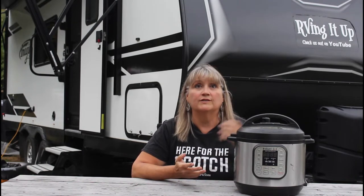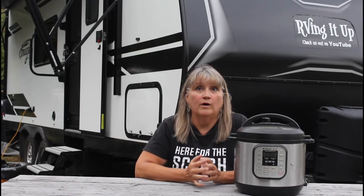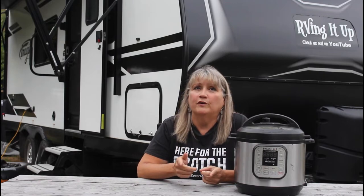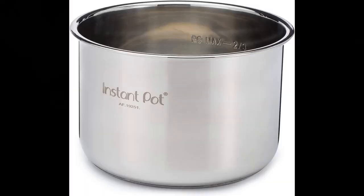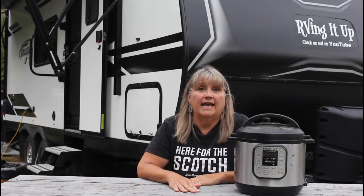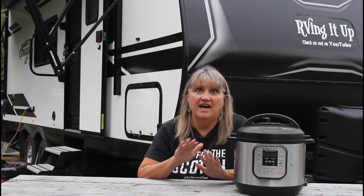It's also its own serving pot. We just serve ourselves directly from the pot. If I put the lid back on, it continues to keep the food warm for the stragglers in the group or those late for dinner. If your food is too hot, you can remove the inner pot from the machine and set it on a hot pad on the table so the extra airflow will quickly cool it off. One pot to cook, same pot to serve, one pot to clean. Love it!